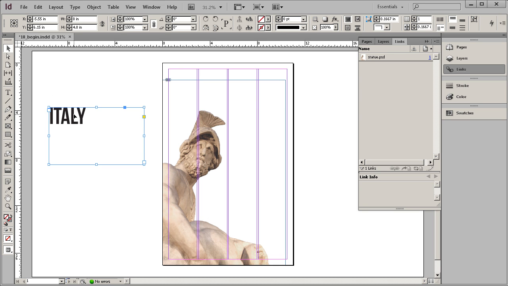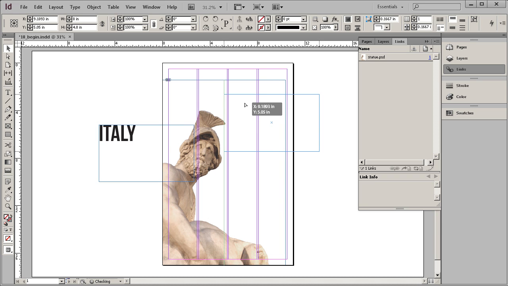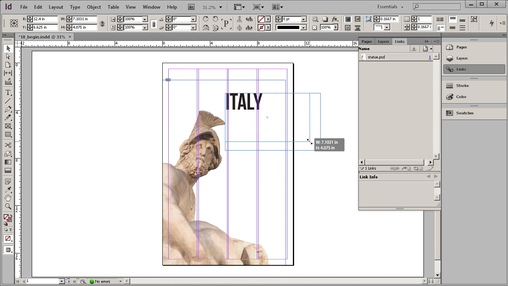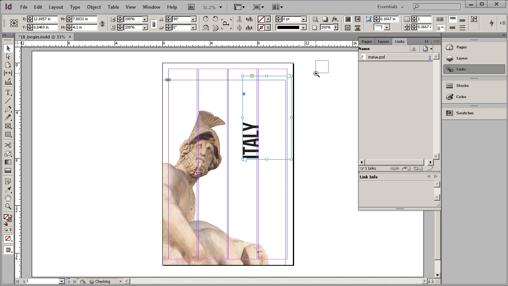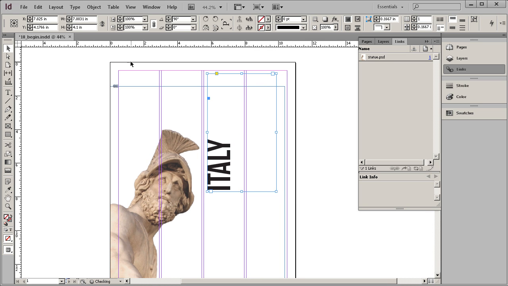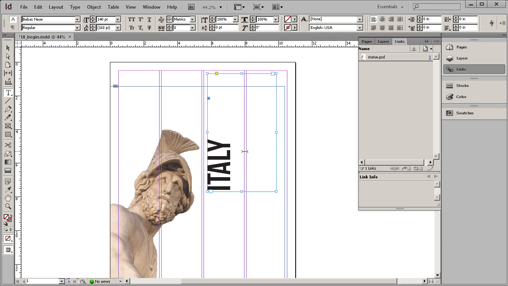There we go. And we'll grab my Move tool again and just kind of move this over. And I'm actually going to kind of rotate this into place. Now when I rotate this, I want to hold the Shift key, just like so. And notice that my type controls disappeared out of my control panel up here. So if I quickly access the type tool again by hitting T, I can get to those again. Or we could always open up the type or the character panel if we wanted to modify this text frame.